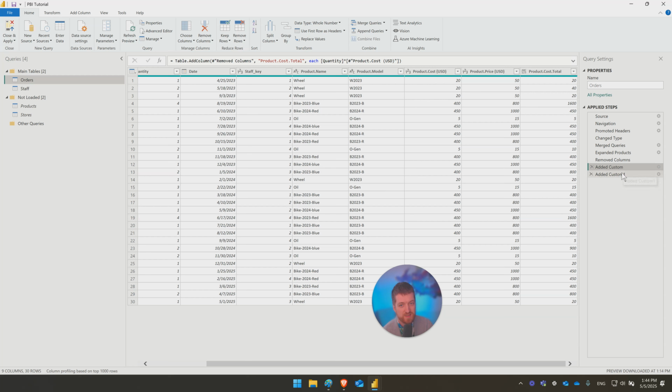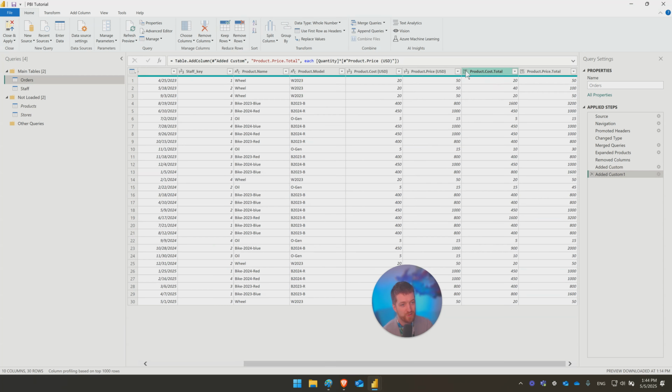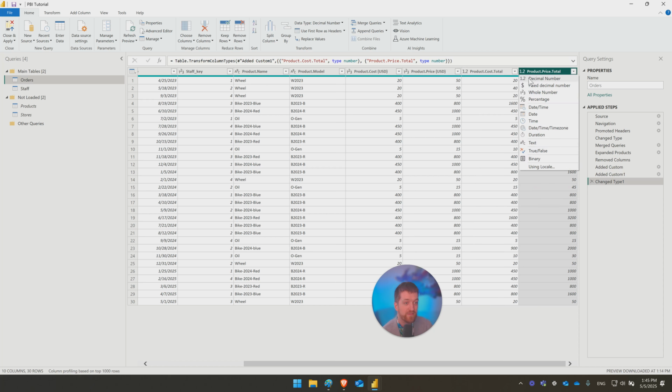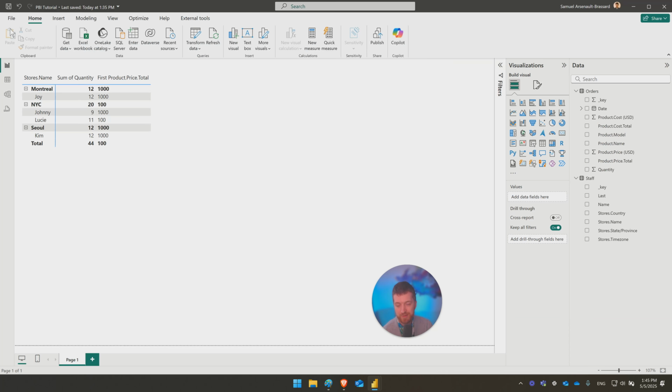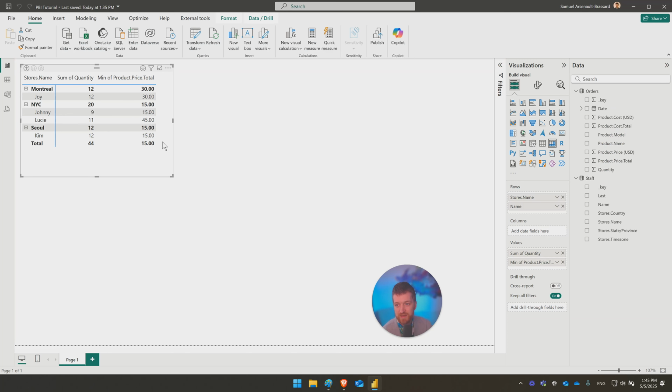Now, there's probably a smarter way of just changing this formula here and telling it to be numbers, but I don't quite know what that is. So I'm going to do it the kind of silly way by clicking down here and saying these are decimal numbers. Who knows, a price could have a decimal number instead of being a whole number, for example. So I've changed the units. I'm going to click close and apply. And all of a sudden, our data starts to make a little bit more sense.